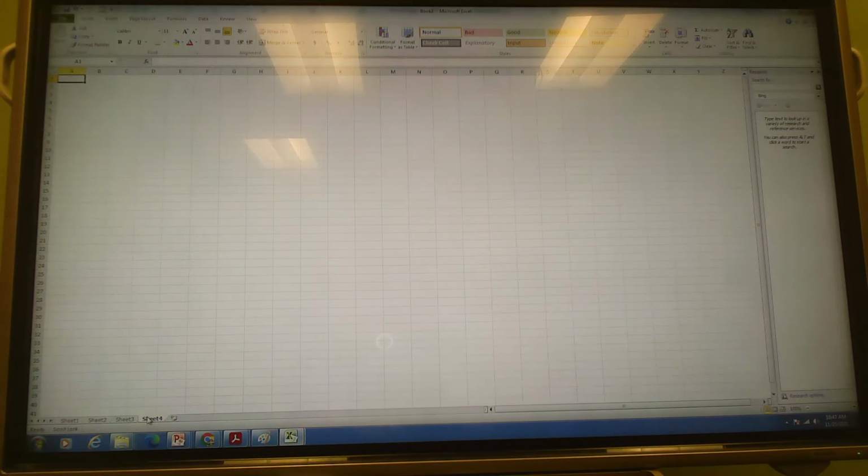And the sheets down here, these are like the file tabs, if you're used to the internet with, say, Google Chrome. You've got the little files. If I hit the little one next to it, it says down below when you hover your mouse, Insert Worksheet. So I hit that, it makes a new worksheet. And if I right-click on the worksheet, I can hit Rename.